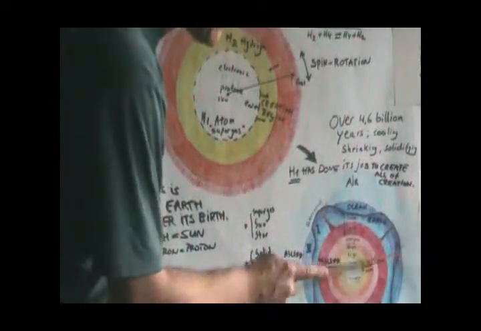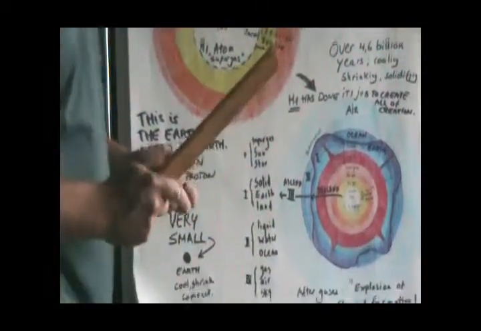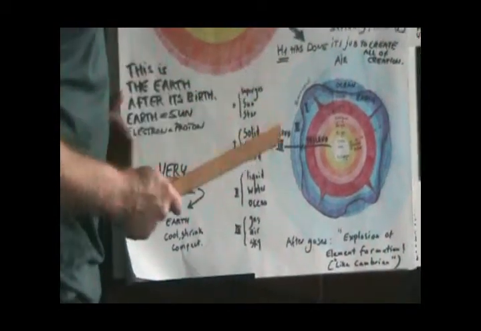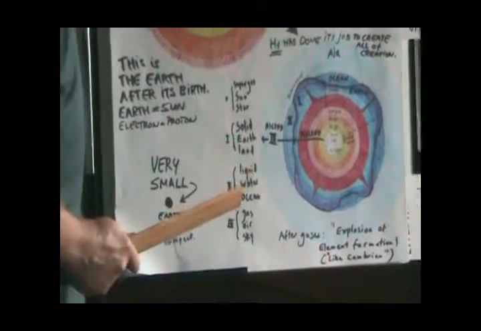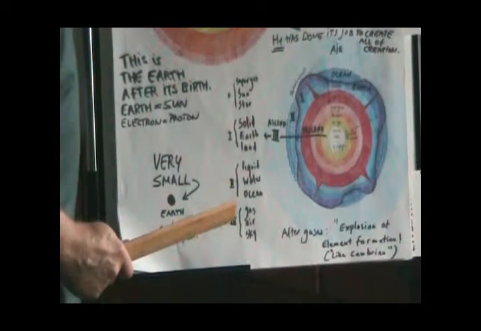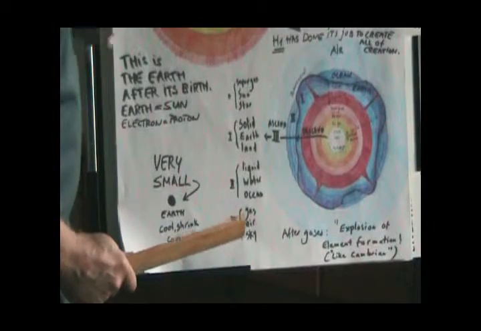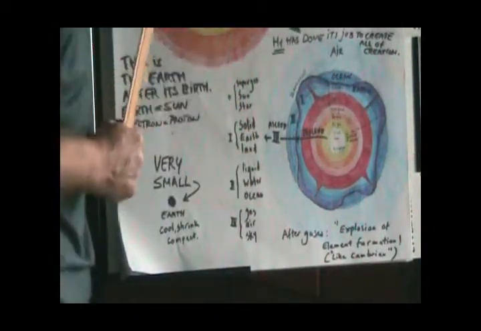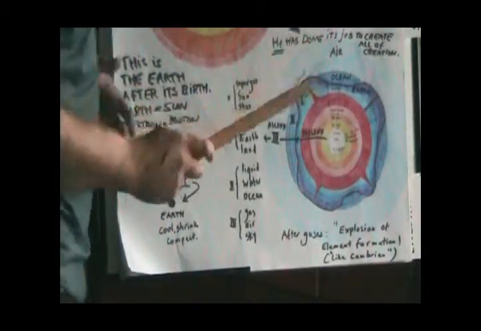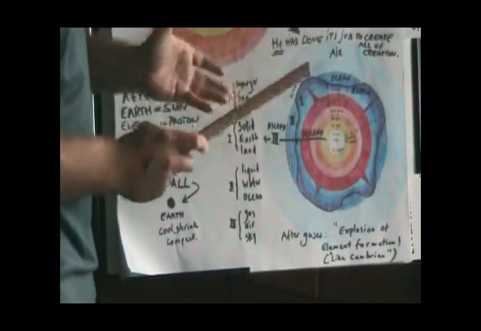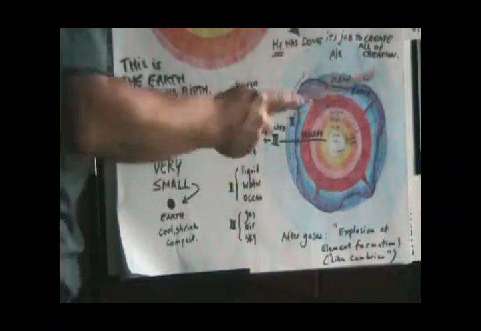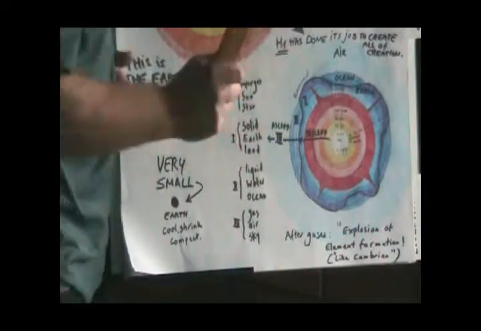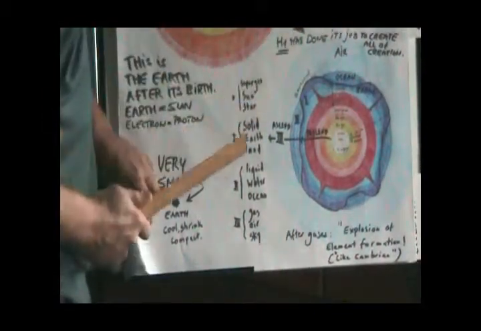When the liquid and solid were formed, all of a sudden the H1 atom started clumping in the world of all possibilities, the same as with the cellular Cambrian explosion when all creatures were created about the same time. We also have the elements. When it becomes liquid and gas, all the elements are formed right at the same time. Gold, silver, zinc, beryllium, lithium, uranium. They were all formed, boom, ready, and they are still the same like that today.